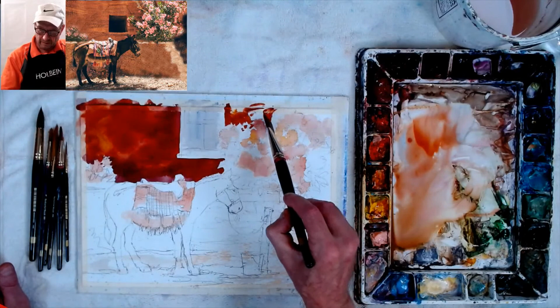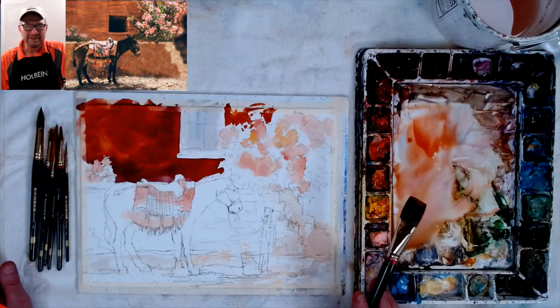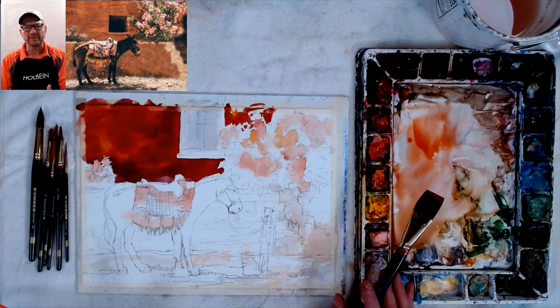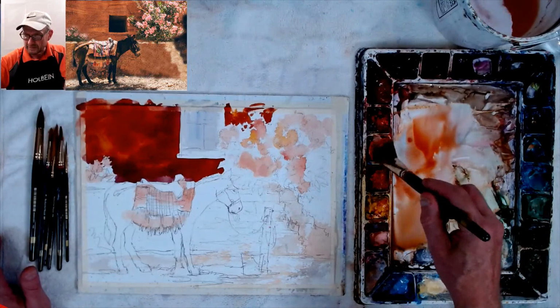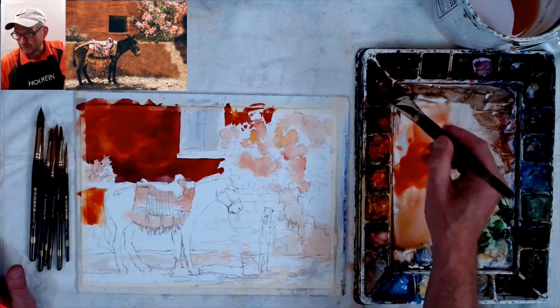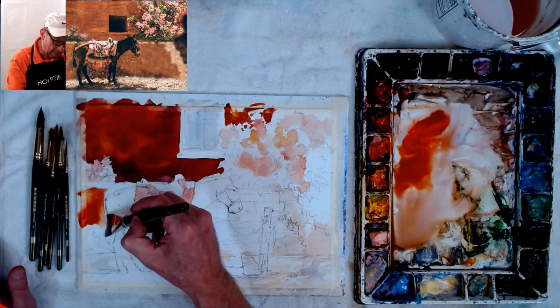And again, if it's a mistake, hey, you learn that, never do that again. Always remember, you're trying to learn things, and it's not about doing a beautiful painting. It's about learning stuff. These are not for you to do a painting just to make a painting. These are for you to learn something about watercolor, and hopefully then when you go on to your own paintings, they'll get better and better. That's what it's about. It's not about making a beautiful picture of a donkey. You want to learn something about watercolor, so that when you do your own painting style, your own painting subject matter, then it becomes really what you want it to be.